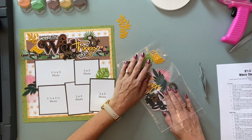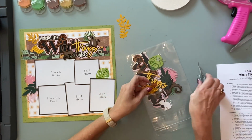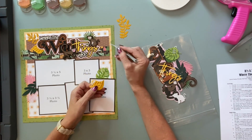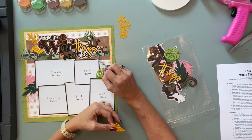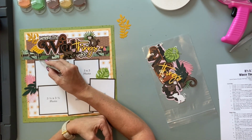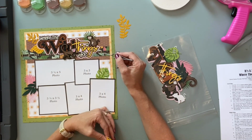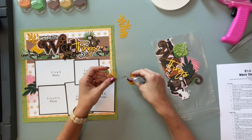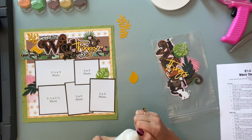Next we have this double layer yellow, and I'm going to go ahead and put those two pieces together. And the yellow is also one that works with all of this. You know, yellow and green really do work together, but this, again, that strip of paper really helps with that pop of yellow in the leaves. We also have that little pop of yellow in our striped paper here. And that kind of allowed us to bring in the yellow shades as well. But again, yellow and green are typically ones that you think of that kind of go together.